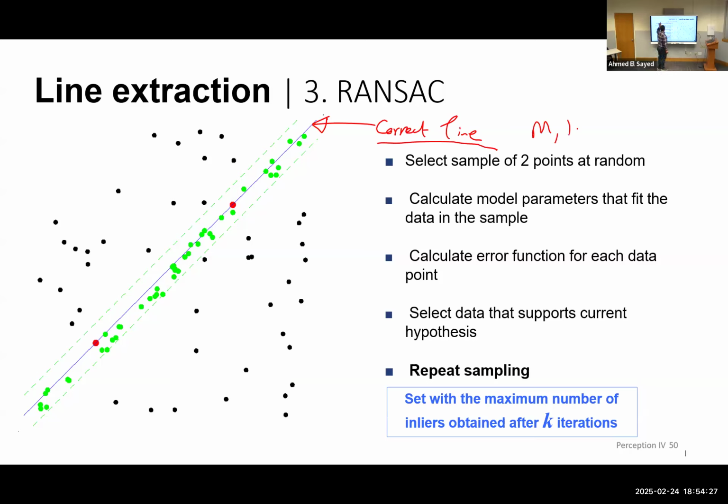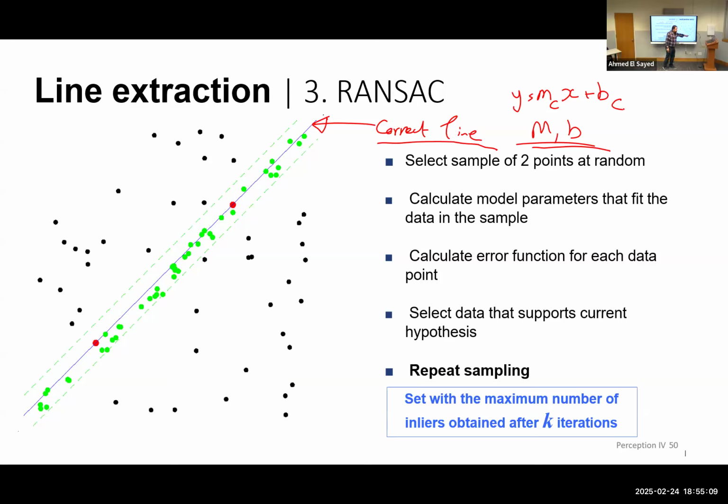Which is the correct M and B. Y equals M X plus B, correct. This technique is called RANSAC, which is built based on random sampling. Does this technique work only for finding lines? The answer is no. This technique is very important to find the matching for optimization. We will use the same exact technique later to find the matching between the features. Again, using the same concept.